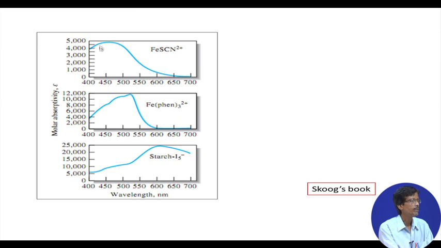Due to this blood red color, you have the corresponding absorption at 460 or 480 nanometer. So, you have a characteristic wavelength. In that way you can figure out a particular wavelength where you can analyze this. When we utilize all these for quantitative estimation, we can use that particular wavelength for quantitative analysis as well.